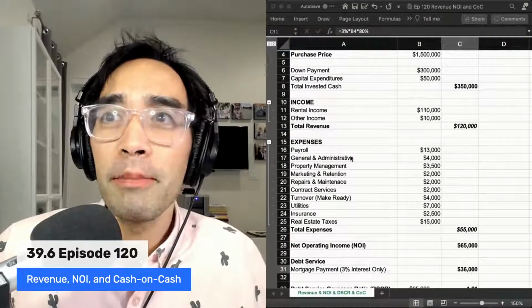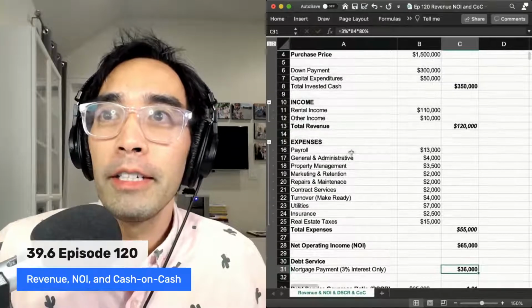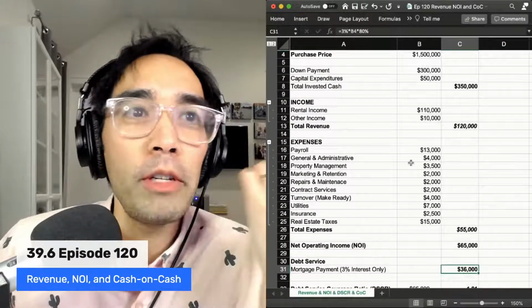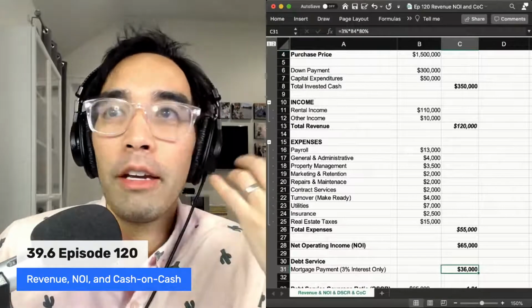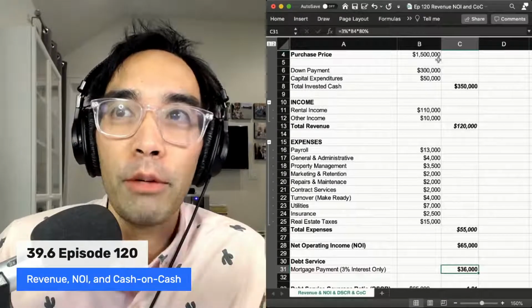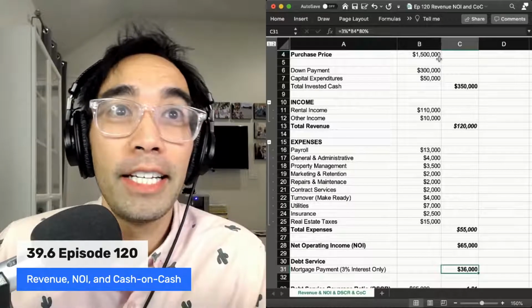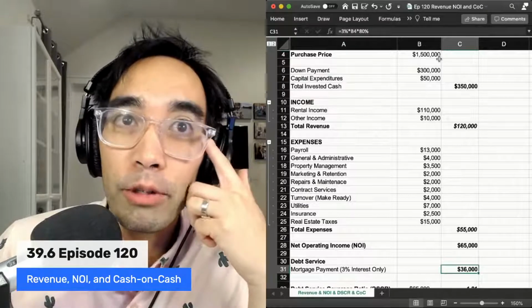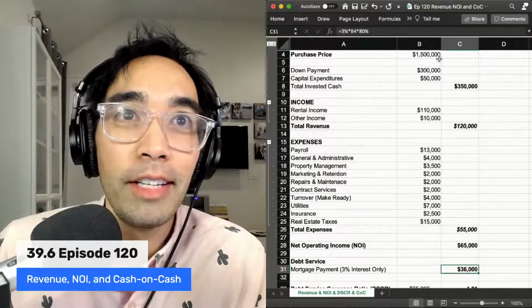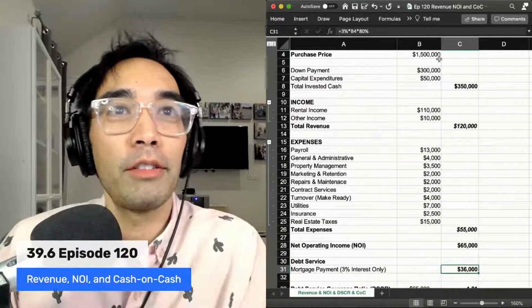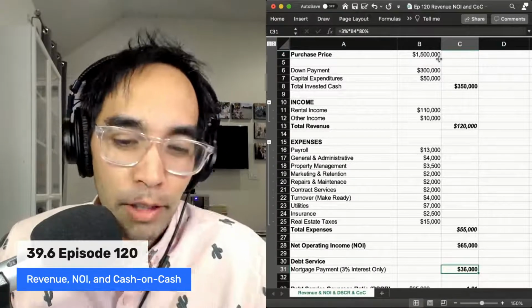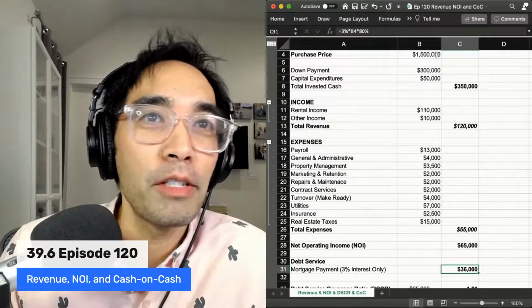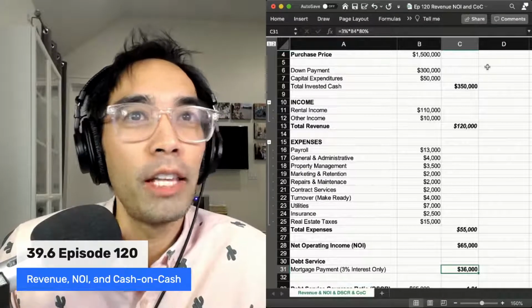So this is a very simple Excel spreadsheet, weaned down to just a handful of line items. Let's pretend you're purchasing a $1.5 million property. This could be a 30-unit property at $50,000 per door, or a 75-unit property at $20,000 a door. Not many of those anymore, but there were a bunch a long time ago, back when I was in med school, like the one that I lived in.